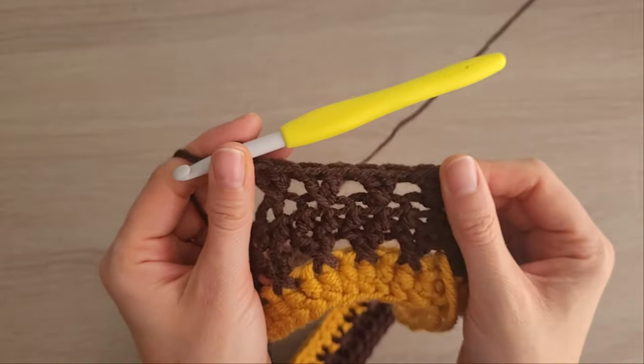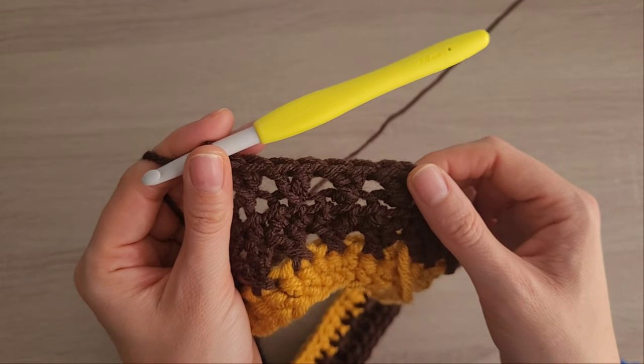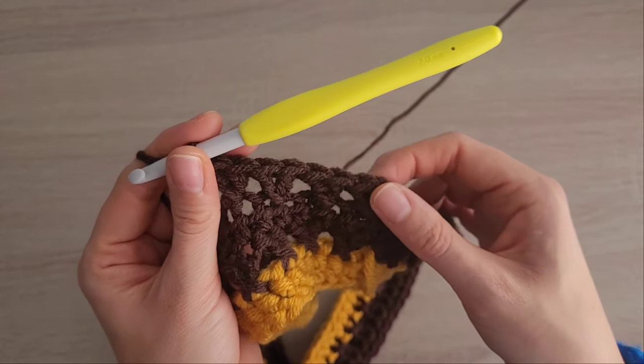So you're going to keep doing that to make your cross stitches all the way around the row, round four, and I'll meet you back here when you get to the end.